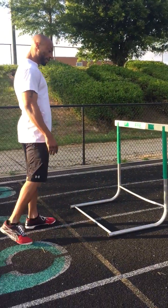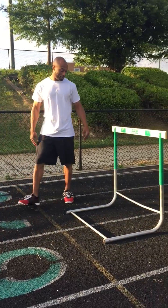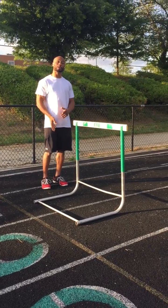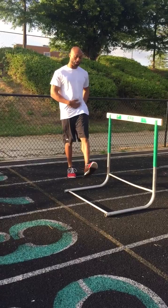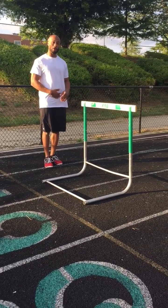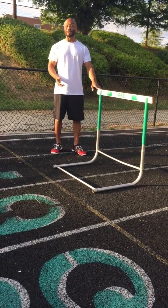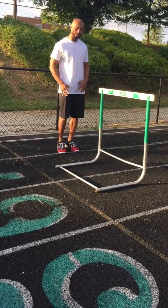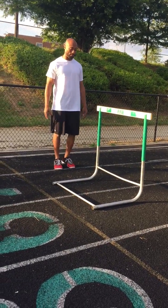Our next drill, still working lateral hip mobility. I'm going to step to the side or front of the hurdle. For this particular drill, we're just going to pick your leg up, extend your leg, flex your hip, toes up, and take it over the hurdle. You can use a cone, but for now we're going to use the hurdle, as I mentioned. Again, I want to make sure I use my toes, use my calves, and use my other leg to help generate this movement.